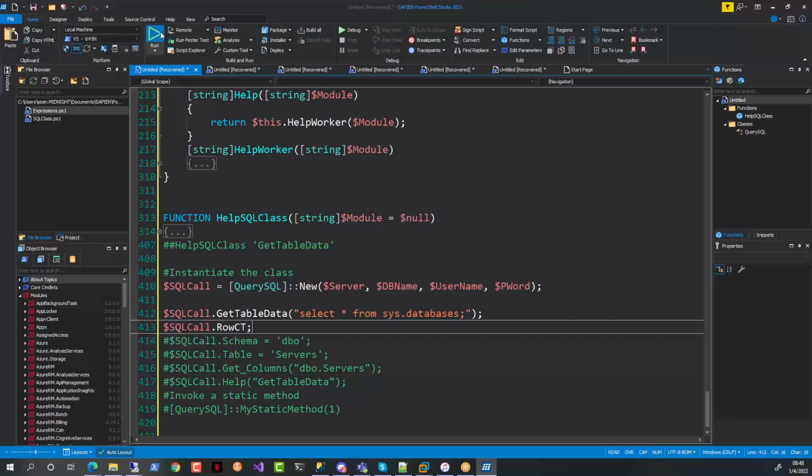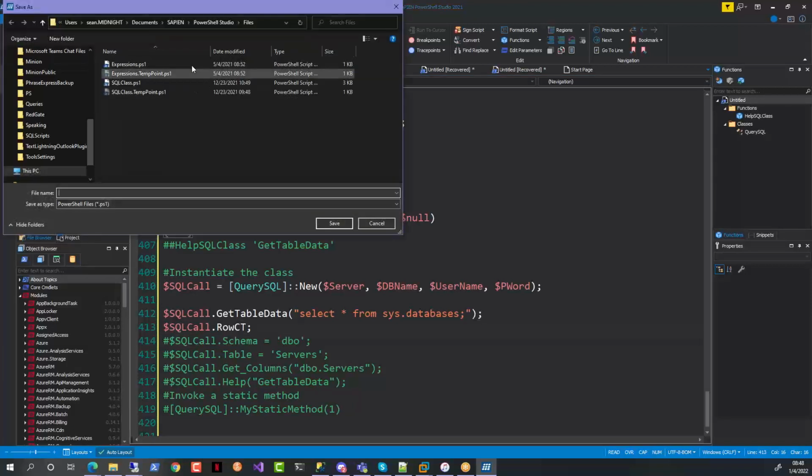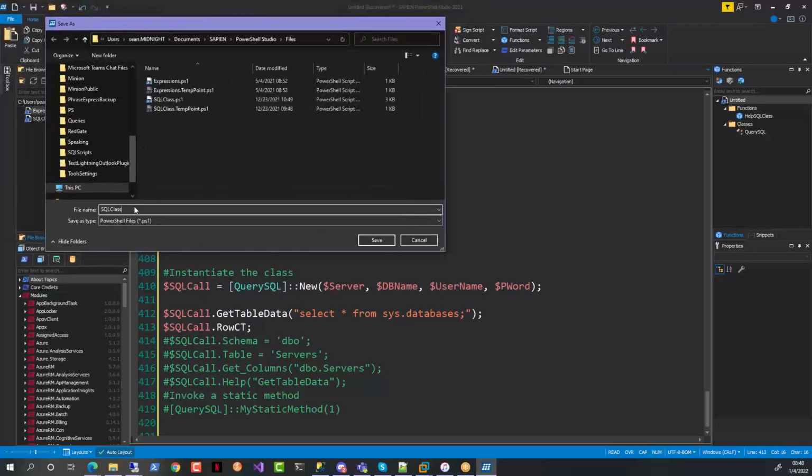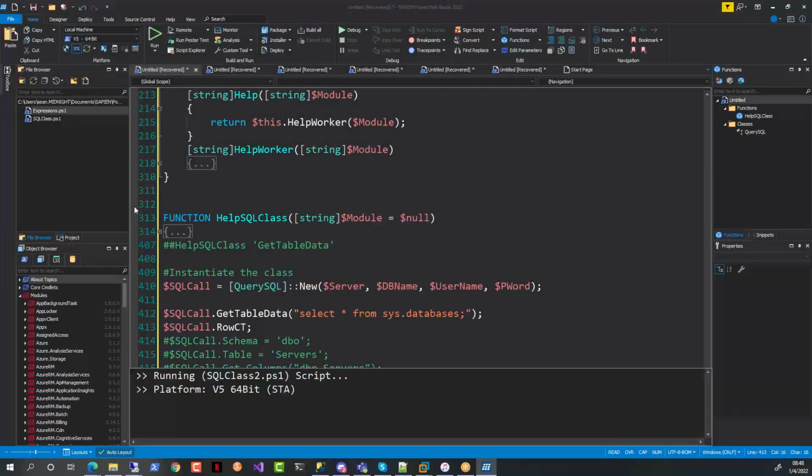Here, let's run this and hope for the best. We'll call this SQL class. Oh, it looks like I may already have that in here. I'm going to call this 2, and then I'm going to go back to the other one and see.